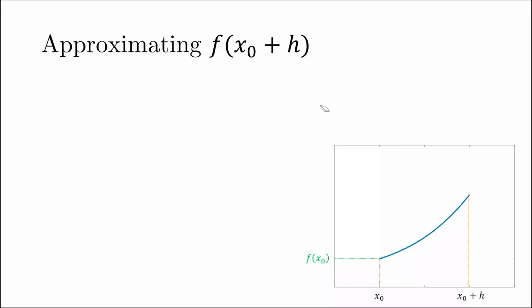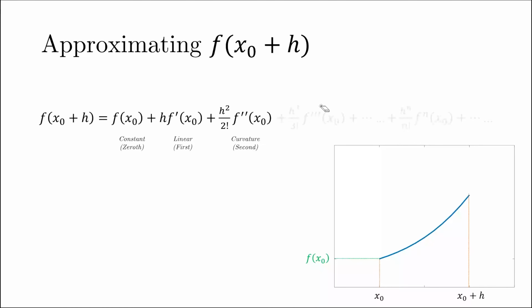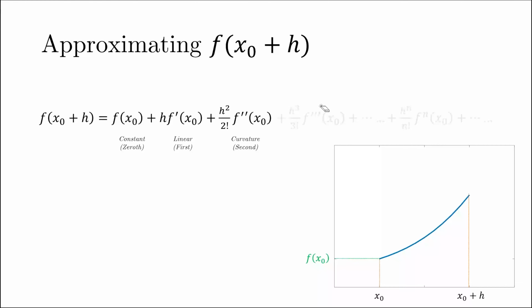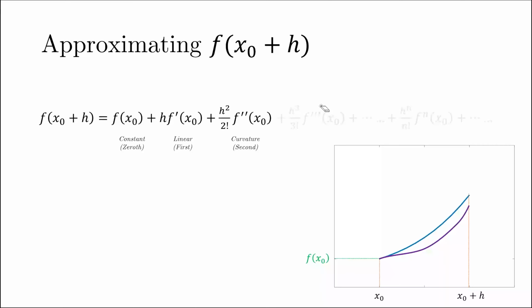The next best guess towards x0 plus h is to introduce the second derivative. And remember, the physical meaning of the second derivative is the curvature. So the first derivative gives you the slope of the line, and the second derivative gives you the information of the curvature. If I include the second derivative in the picture, we may get an even better estimate of f of x0 plus h, but in all problems, again, it might not be enough.